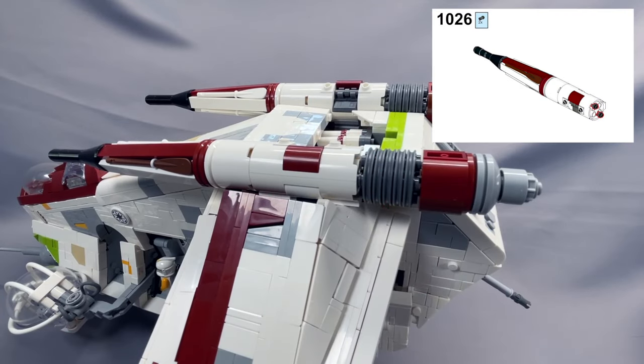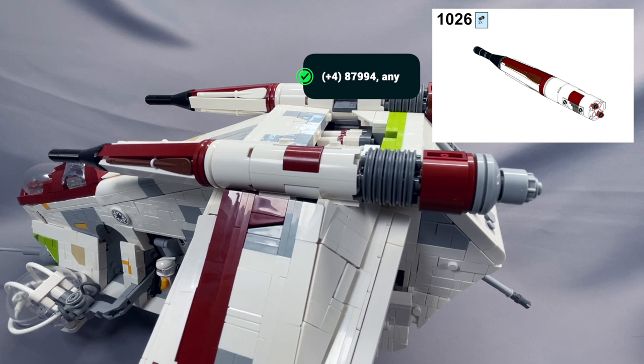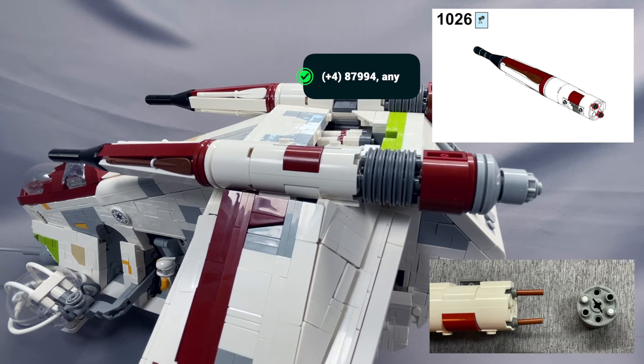In steps 1026 and 1066, I recommend adding 3L bars, part 87994, sticking out of the pins as shown. This dramatically strengthens this connection, as you can insert them into the pulleys on the rear section of the missile launchers.